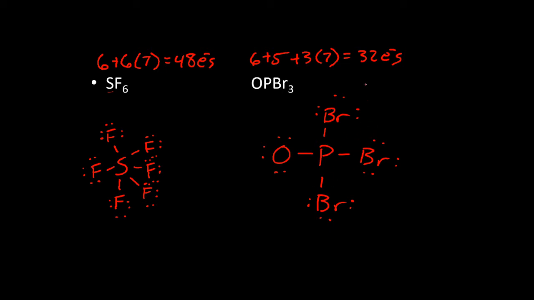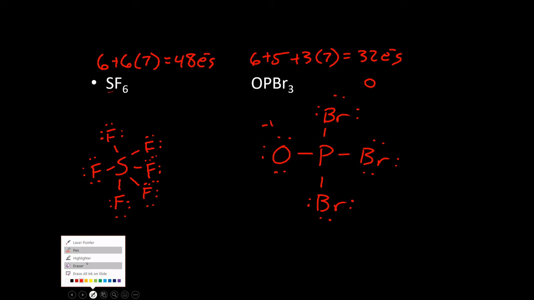And if we look at the formal charges on these, and I won't calculate all of them up right now, the bromines are going to have 0 for their formal charge. The oxygen is going to be -1. It has 6 valence electrons. It has 6 just in the lone pairs, and then 1 from the bond, which gives it -1. And the phosphorus is actually going to be +1, because it has 5 valence electrons, but it's only assigned 4 from the single bonds.